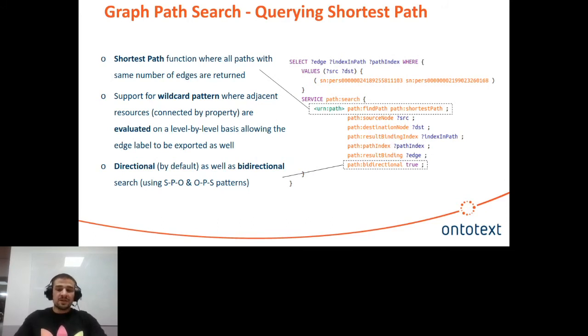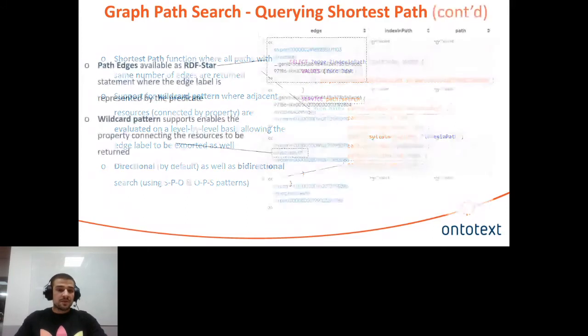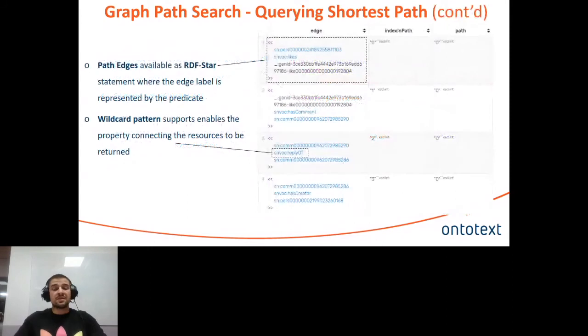So that would be the reverse relationship followed in order to reach any sort of connection between those two resources. Keep in mind that by default, GraphPath search is used with directional search, and the bidirectional flag is actually available since GraphDB 9.10. So let's see how the actual result looks like when it's parsed as an RDF star statement.